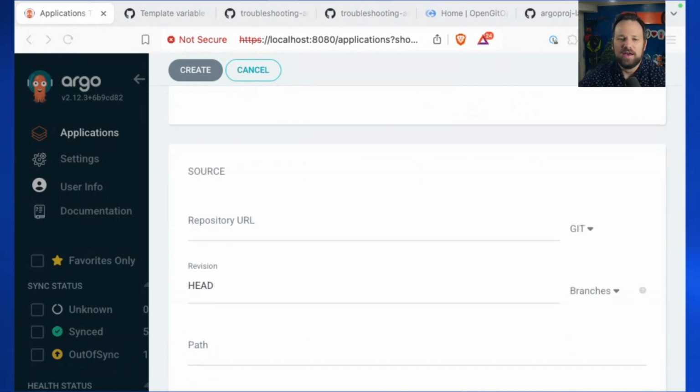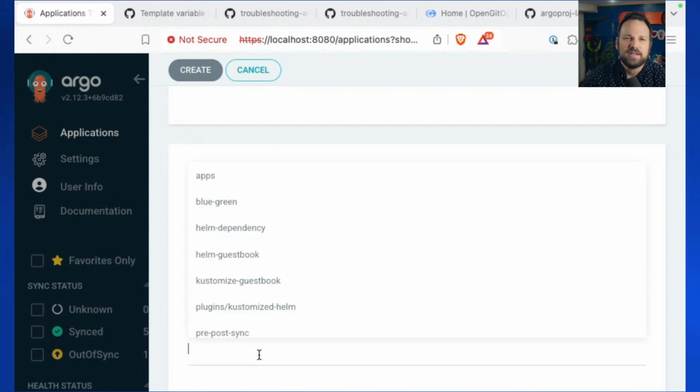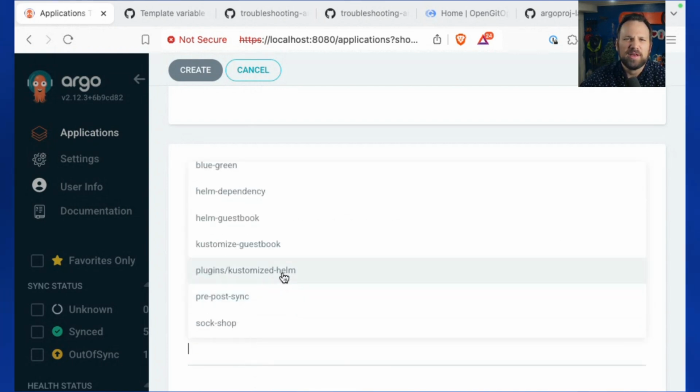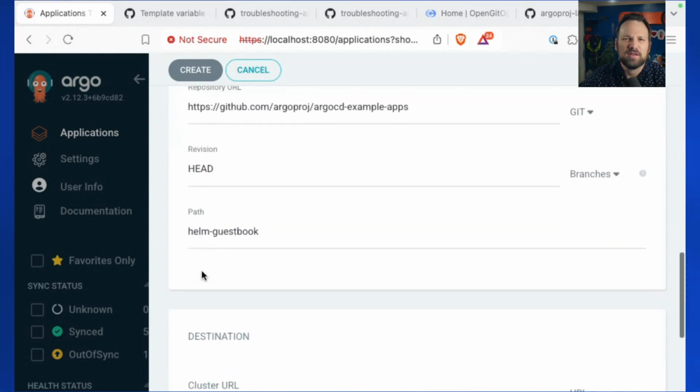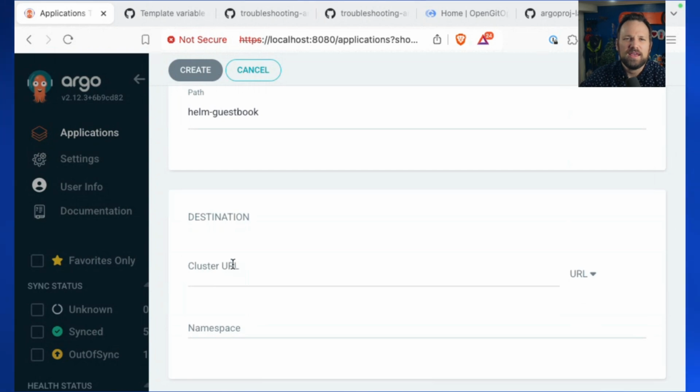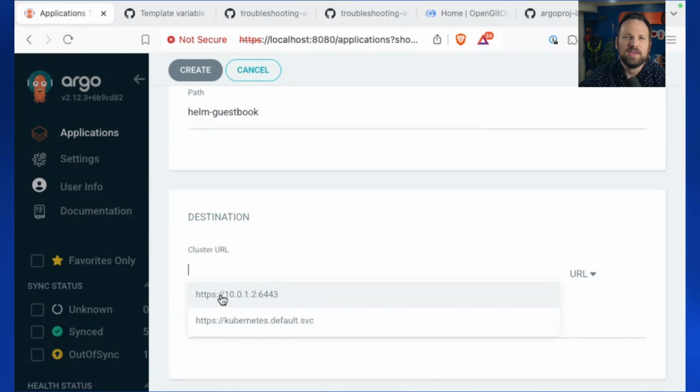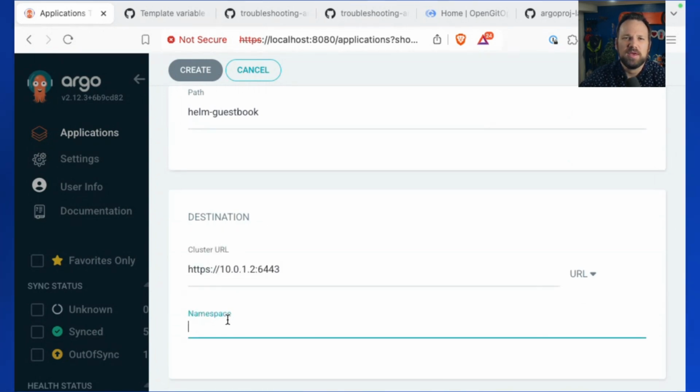And then for this one, we're going to go ahead and use the example apps repository that I rely on so heavily. We could really deploy any application, but we're going to use this Helm guestbook. It's a nice popular one. And here we're going to specify the cluster by IP.